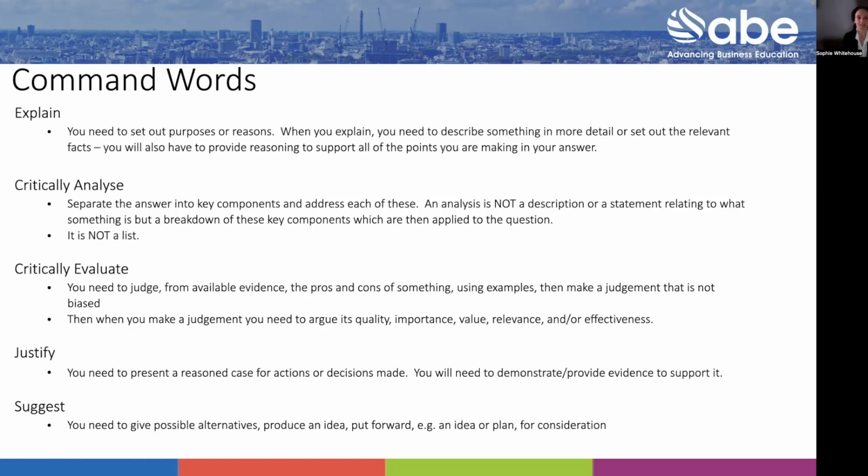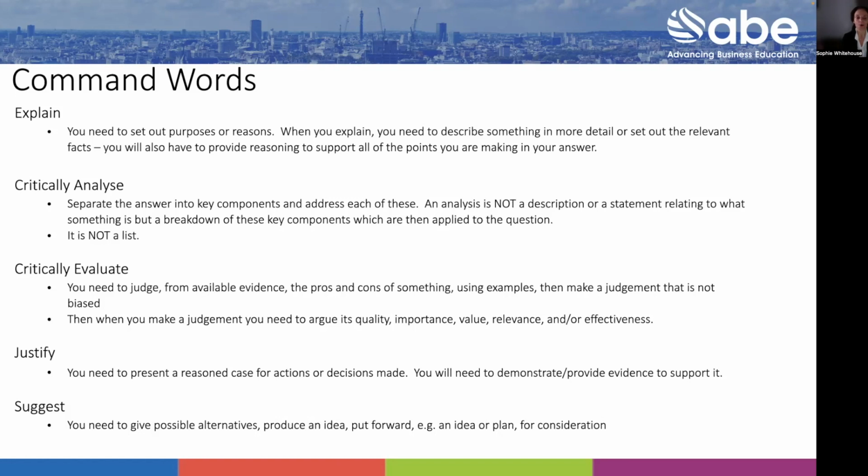All right, so then next in this is justify. In terms of justifying, you just need to present a reasoned case for actions or decisions that are made. So why have you come up with this judgment? You will also need to demonstrate and provide evidence supported, and the best way to do that is through well-supported examples from reliable sources. Sources like essays.com or Assignments for You, Tutor for You, they are really not that reliable. You need to go into some business journals or annual reports of companies, something that is completely validated. Okay, last one in this list we've got is suggest.